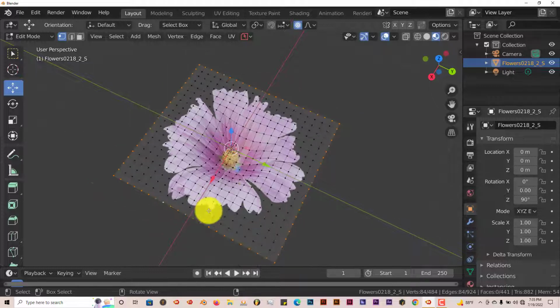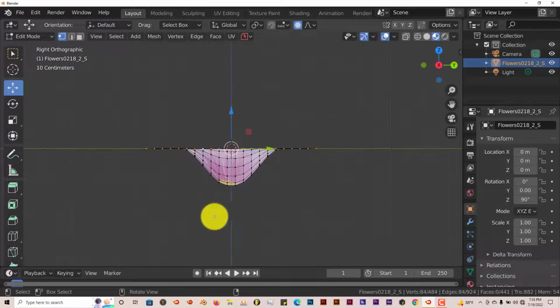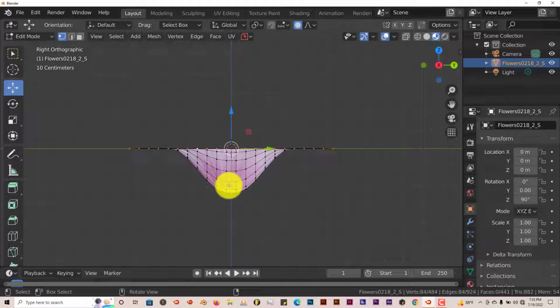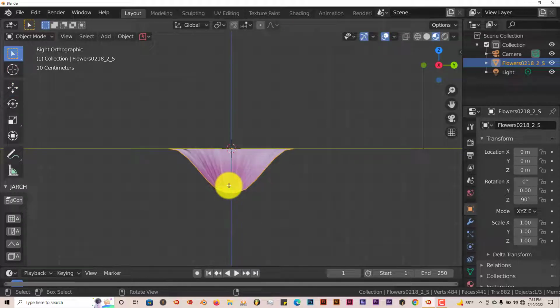Now the next thing we want to do is go to our side view again by pressing 3 on our keyboard, and go back into object mode by pressing Tab. Get out of edit mode, go back to object mode, and from here we want to duplicate this image 4 times.